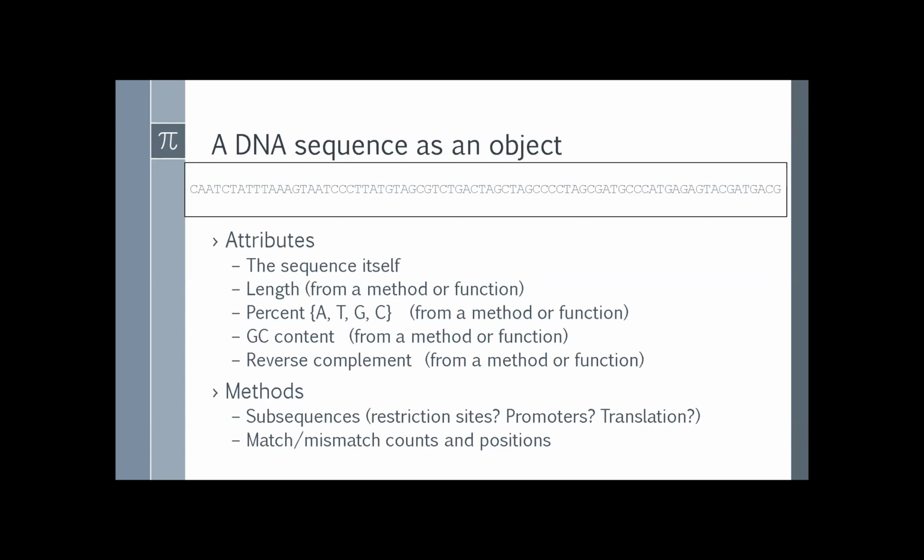You really don't need to recalculate the length of your DNA sequence every time somebody calls it. In fact, that's computationally kind of wasteful, since the way we're building this, we're assuming that a sequence itself isn't going to change. The percentages or base composition are also not really going to change. So that's something you could write a method that just calculates it and then stores it. Since the sequence doesn't change, the GC content doesn't change. And since the sequence doesn't change, the reverse complement doesn't change.